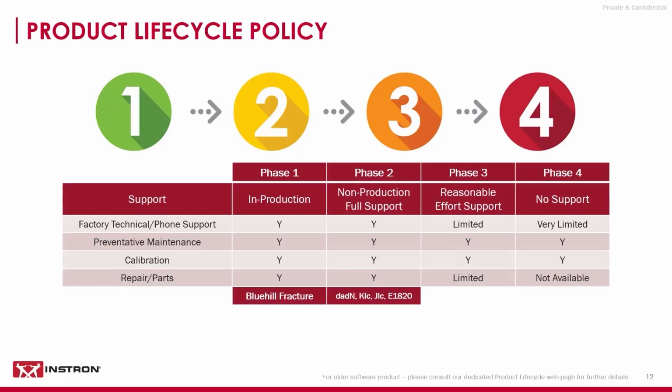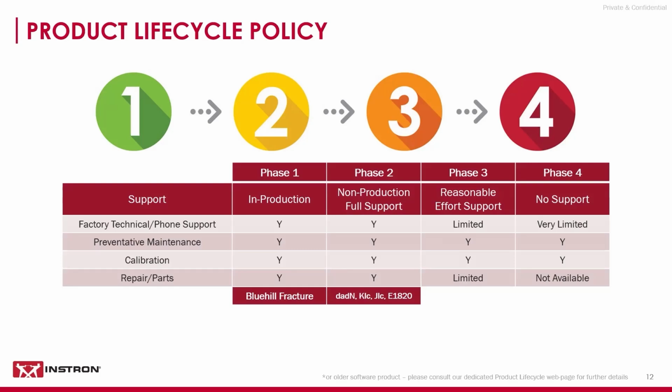Phase two, non-production, so we don't produce that product anymore, but we still seek to support it in the same way as we support phase one products. Phase three is what we call reasonable effort. So we do have limitations on what we can do with support. We still seek to provide preventative maintenance and calibration, but again, our parts, repair, and support does become limited because these older systems might not just be compatible with newer features and newer functions.